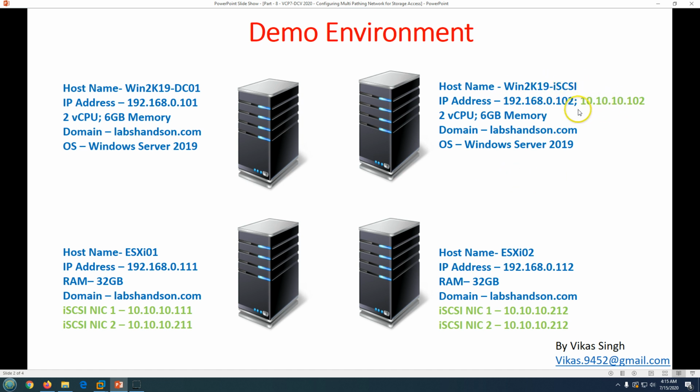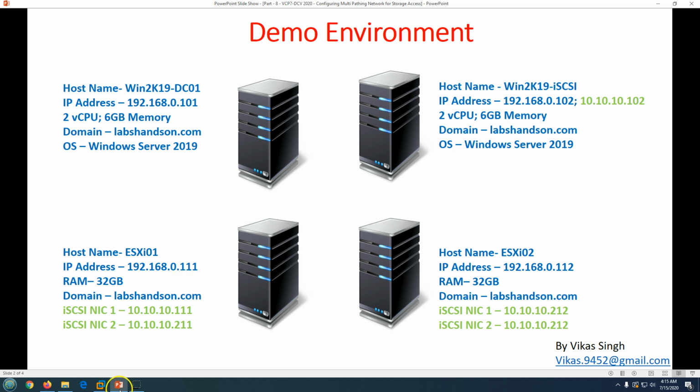The iSCSI network or storage network is 10.10.10.0/24. This is going to be 102 for the iSCSI server, and we got two IP addresses on each ESXi host to provide the fault tolerance for multipathing.